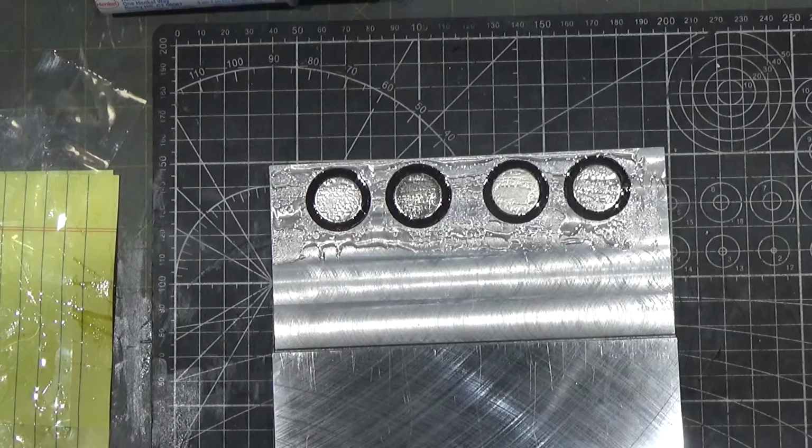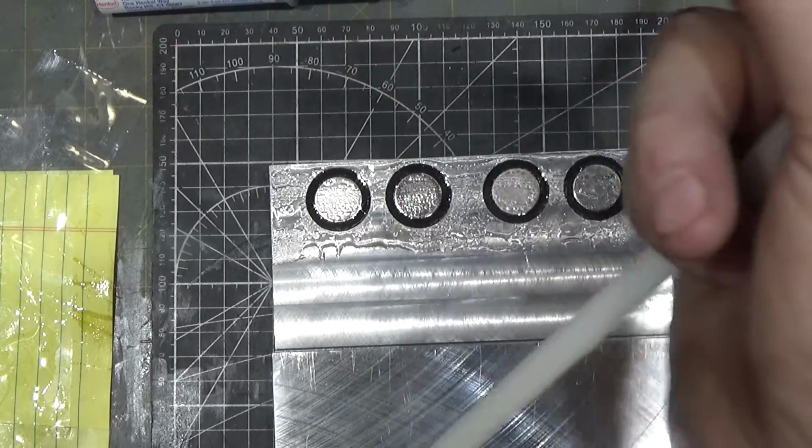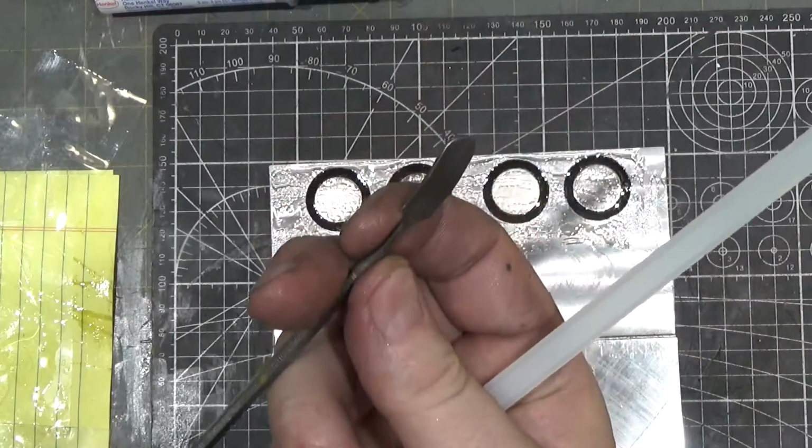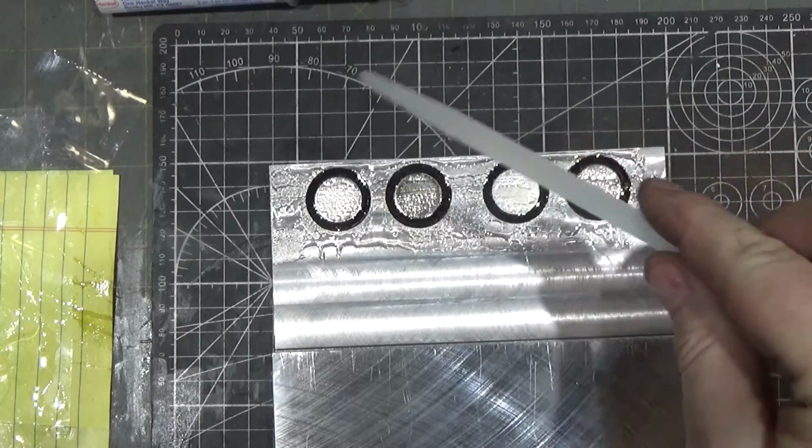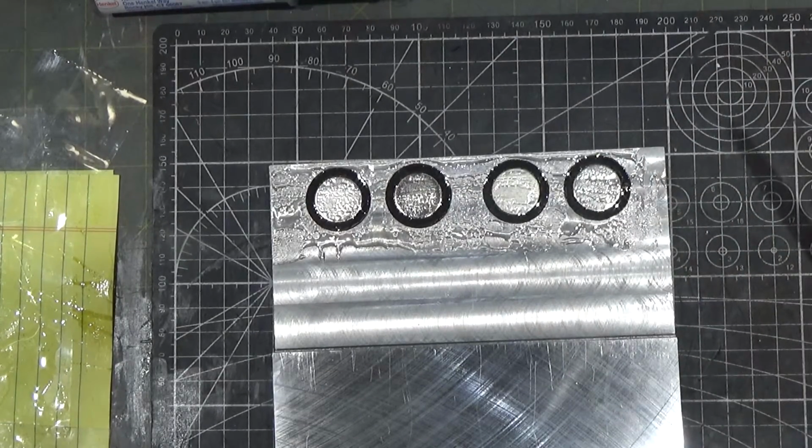And I was stupid using even a stainless steel stirrer like this. The magnet was grabbing it. This mustn't be non-magnetic stainless. So I grabbed a large tie wrap, and that's what I used to spread it. Not ideal, but it worked.